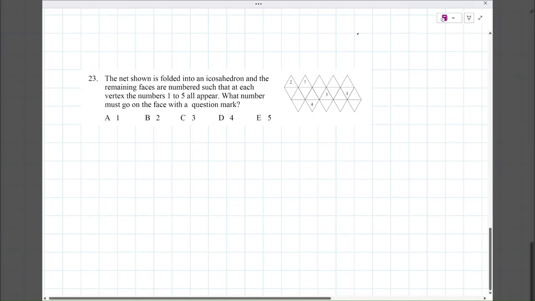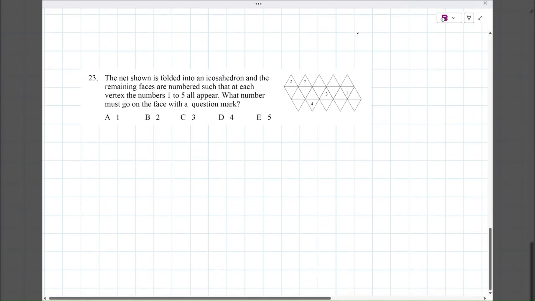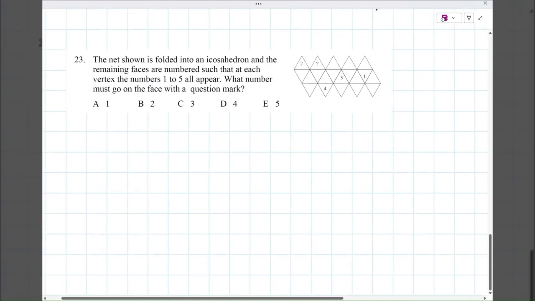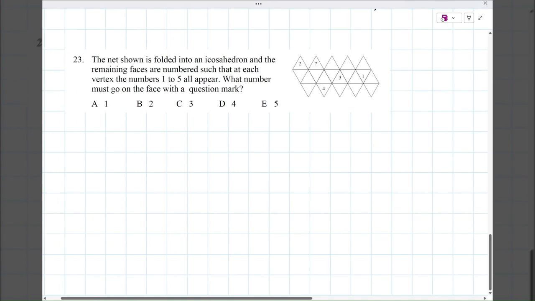Now, this one is our logic question for the day. This is a hard question. There's no two ways about it, and you've got to be really, really careful and systematic, like with any of these logic questions. The first challenge you're going to face is recognizing how the vertices meet. So these 5 vertices, for example, are all going to meet.